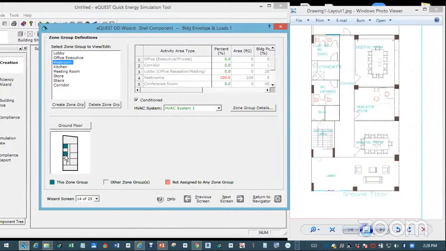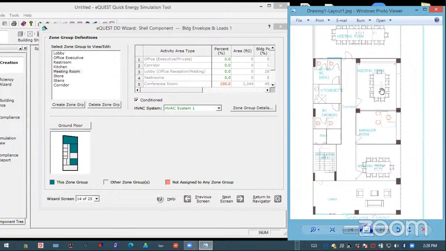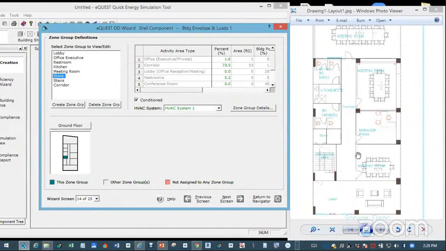They have to be active. When you select kitchen, only kitchen should be active. This is the kitchen area. Meeting room, you have seen that we have 1, 2, and 3 meeting rooms. These 3 meeting rooms should be active. Similarly, we have a small store here, but store is not conditioned, so you can uncheck it.